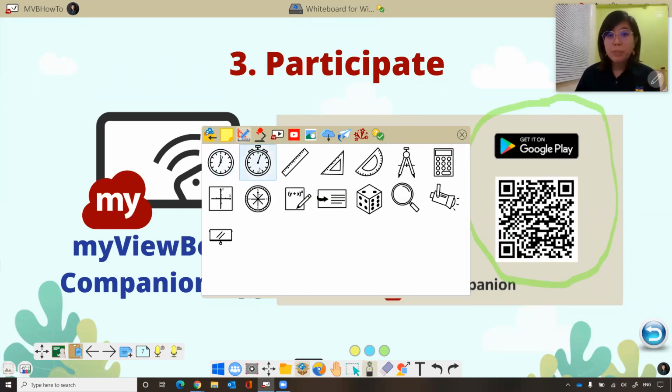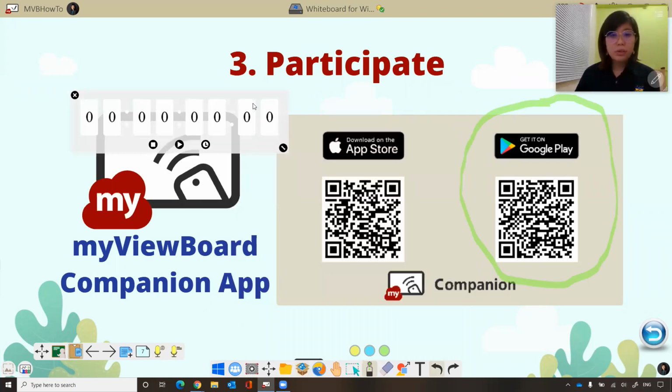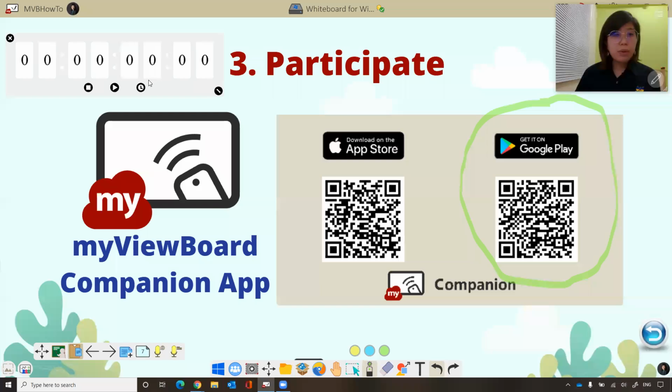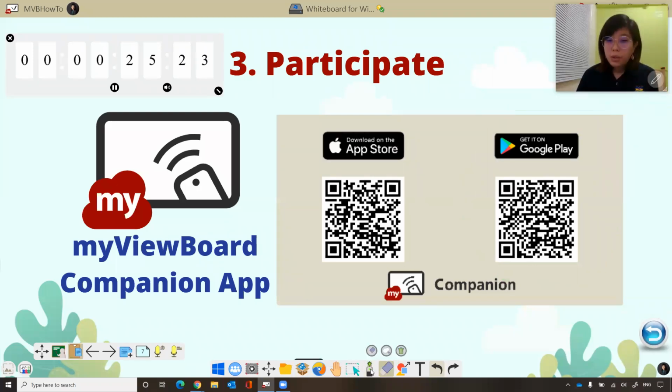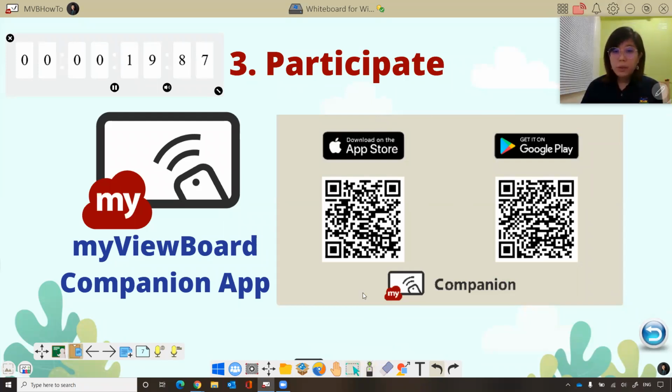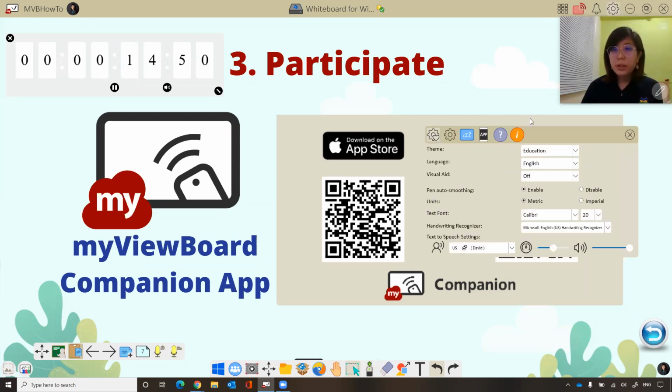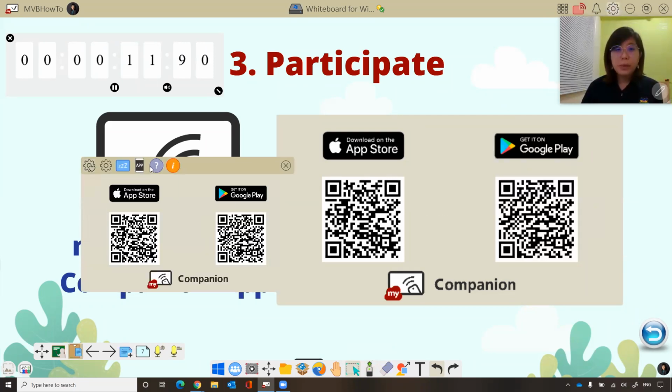So as you can see, I can go to my magic box and tools to bring in a countdown timer. Okay, so I will give you 30 seconds, if you haven't done it already, to go use these QR codes and download these. And if you want to access these QR codes inside of your Whiteboard for Windows, you can actually go into the settings menu. And if you go into the app part, the QR codes could pop up there. So then you can use this to download them also.